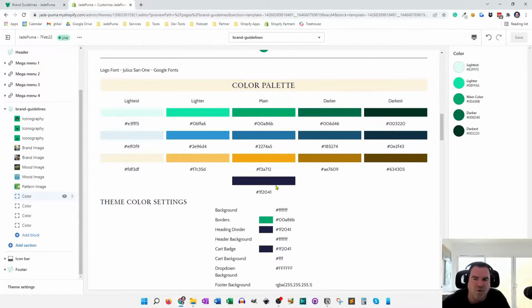Now, sometimes, for example, here on the black one, we're using a 1F2041 black. You notice I don't show a darker or darkest. So if you leave those elements empty, it just doesn't show it. But whatever color you pick and put in here, it'll show you that color in a swatch and then put the hex code for that color below. So this is a great way for you to, as you're building elements out, be able to look at your color palette really quickly and see all the color choices that you have. And because these are blocks, we can move them up and down, and that's going to change the order that they display in this grid layout.